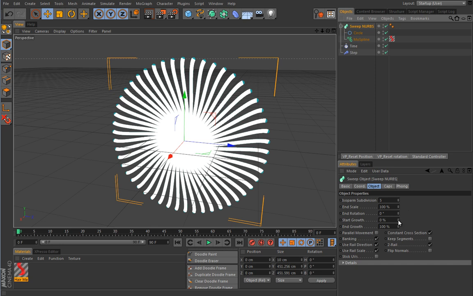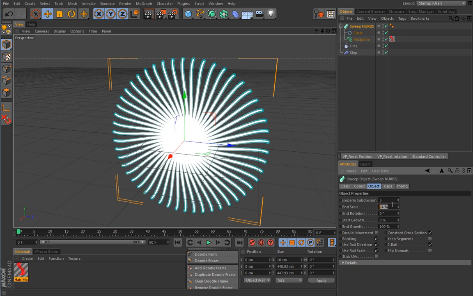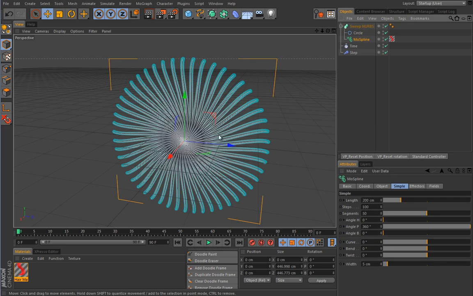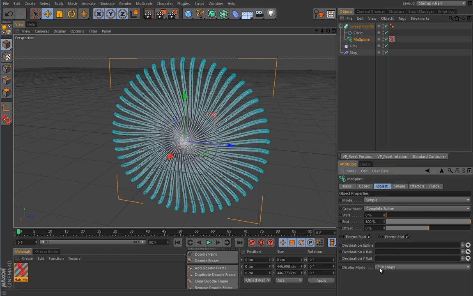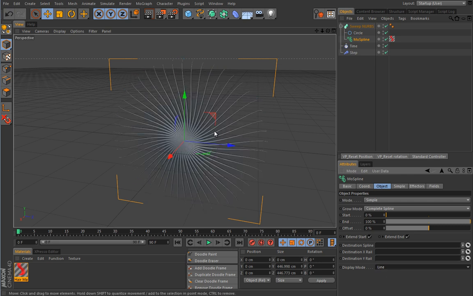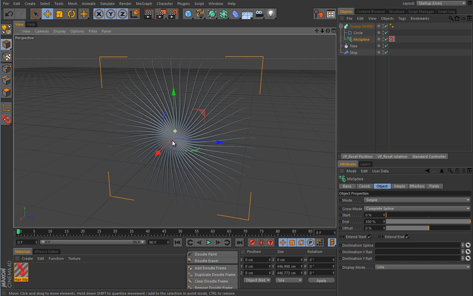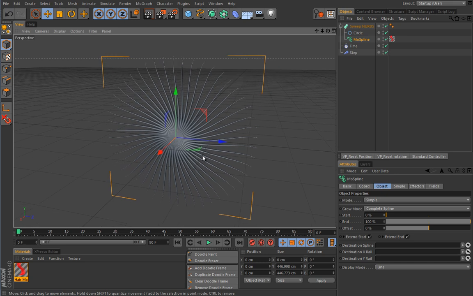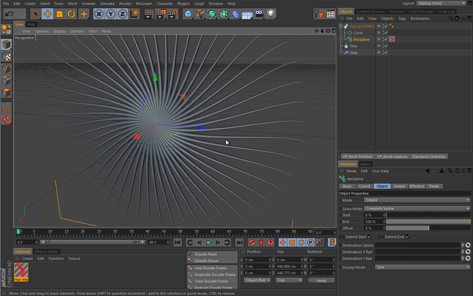So you could even set this hand scale, let's say 10, and these guys will work as expected. Currently, this Mospline is set to be seen in the viewport in full shape. You can change that to lines, and then things will be much easier to see. So this is in fact a real geometry.